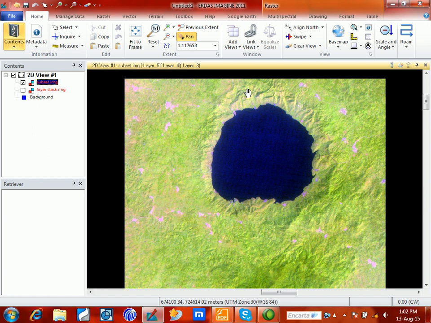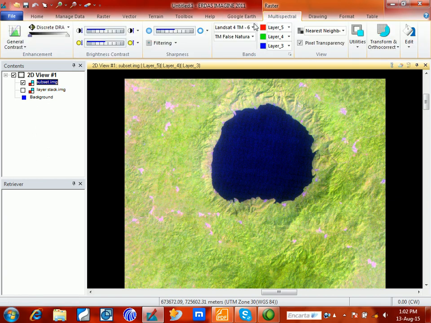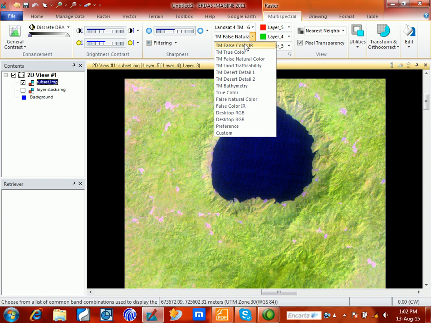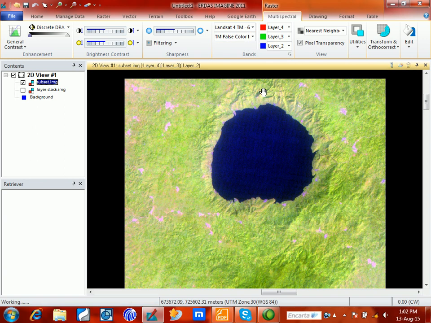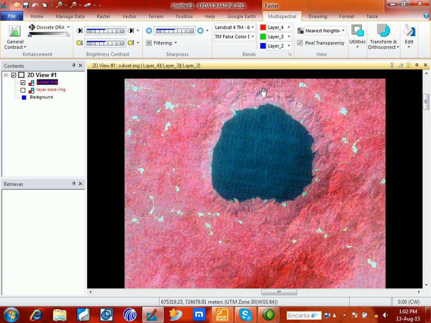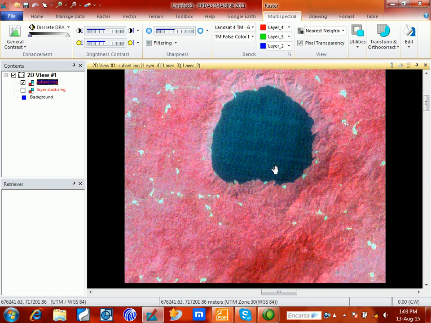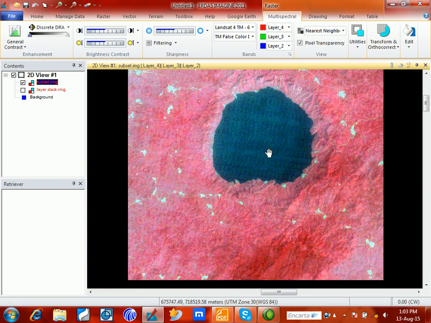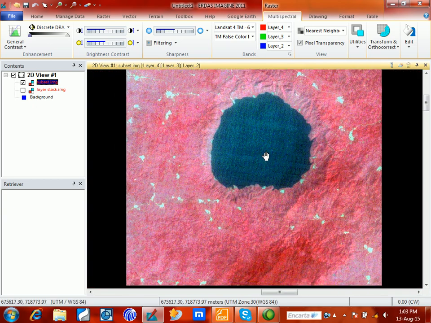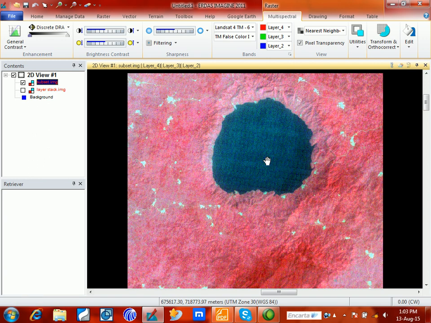So this subset that we have created, we are going to classify this image using both supervised and unsupervised classification. And the first thing to do is to determine the number of classes. If we are going to do unsupervised classification, then how many classes are we classifying this image into? So please, the subset you have created, look through carefully and then identify some colors. How many distinctive colors can you identify on that subset?